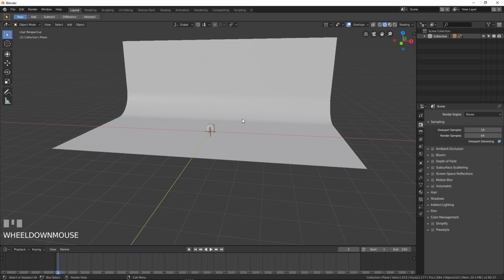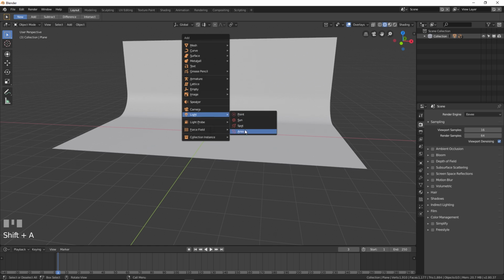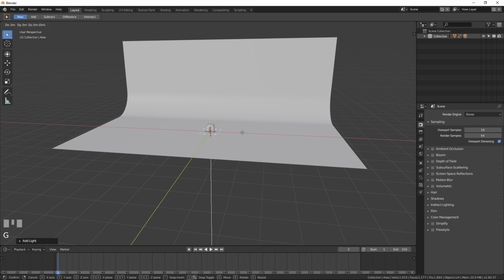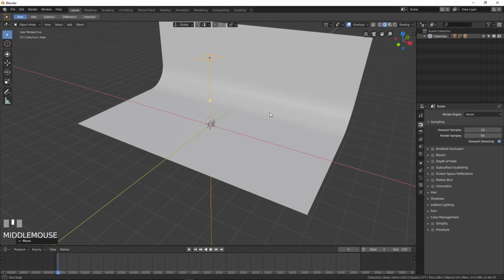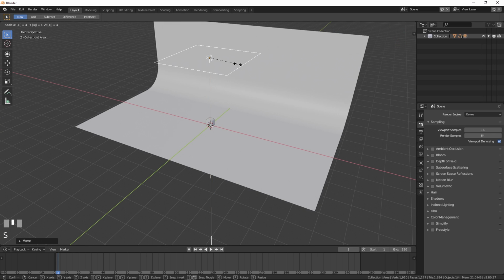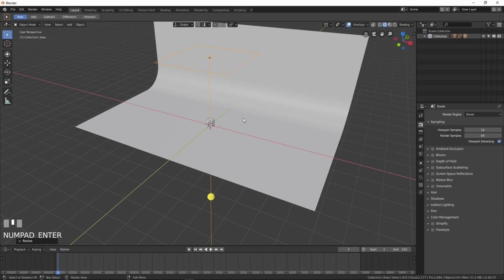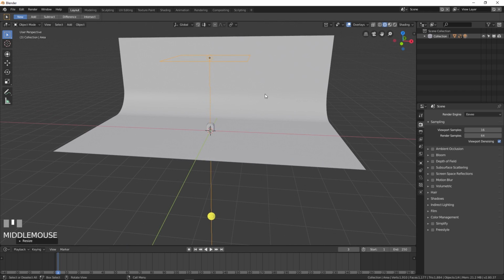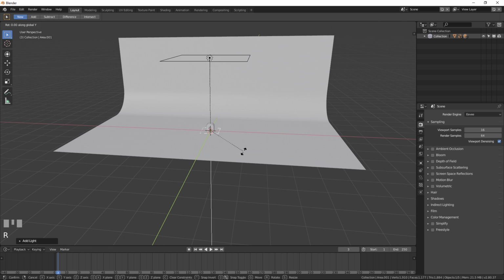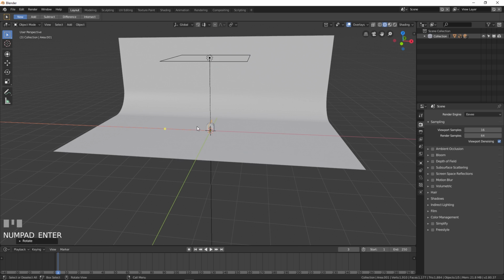So now let's do some lighting. So press Shift A, then go to light, area light, then press G, Z, 4 so that we can move it in the Z axis like 4 units, something like this. And let's just move around. So I'm going to now scale it. So S, 4 to scale it 4 times, something like this. And let's add another light. So I'm going to again press Shift A, then light, then go to area light, and this time we are going to rotate it. So press R, Y, 90 to rotate it 90 degrees so that our light is right now pointing this way.